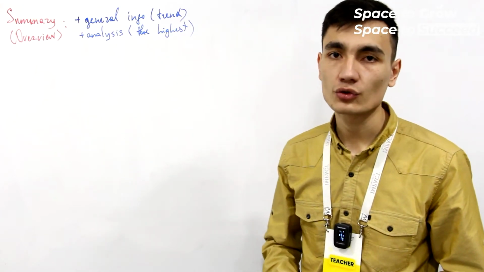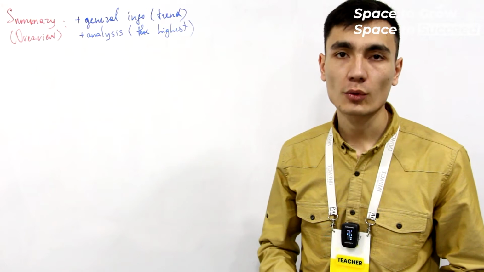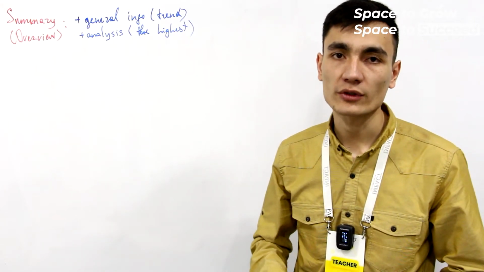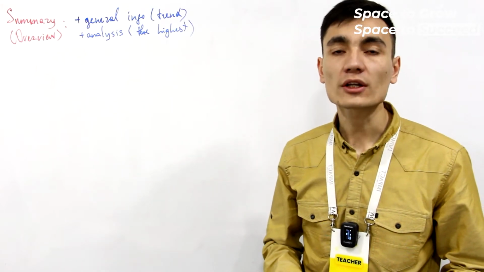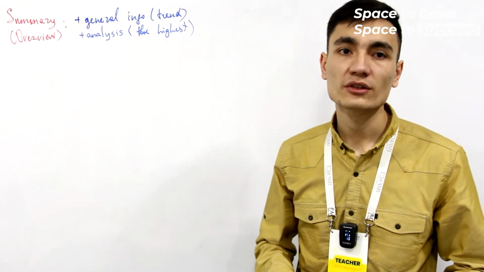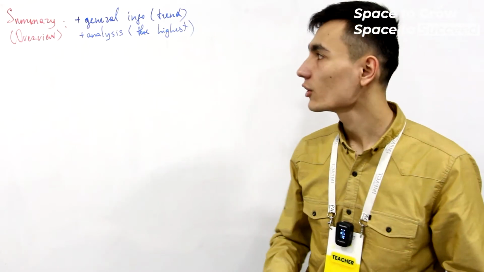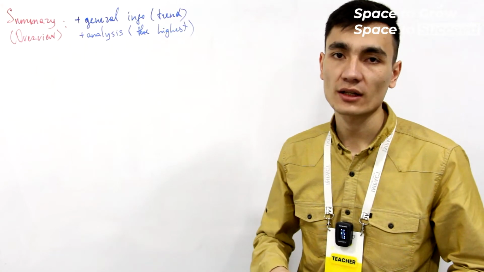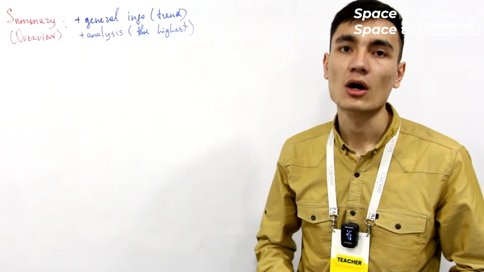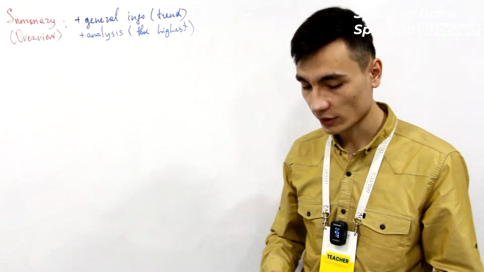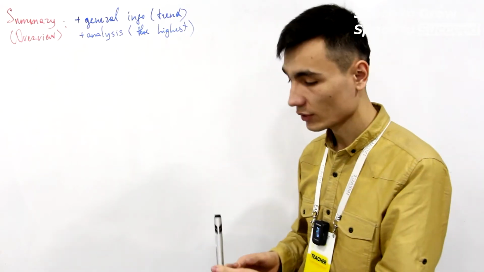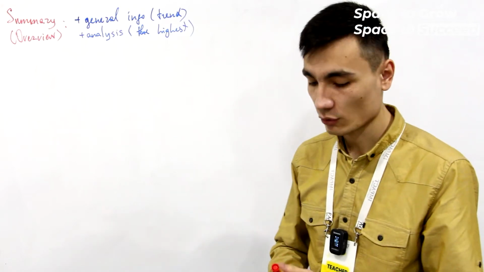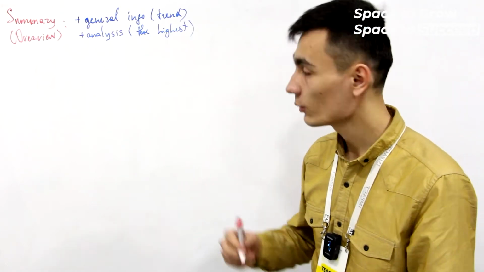But if you want to get even higher score, you will have to analyze the chart yourself and try to come up with something exceptional, not including numbers. As you know, in summary, you cannot give any numbers. You shouldn't use any numbers, because if you give numbers, it will be detailed information, and you have to give detailed information only in body paragraph. So let's just start with our structure that we learned in previous lessons. And the first structure, and both sentences have their own structures, respective structures, as you know.